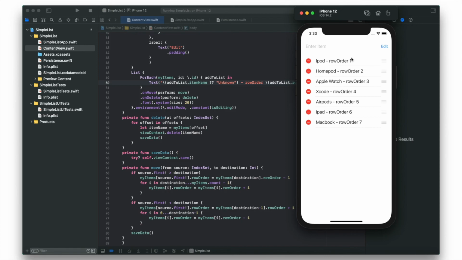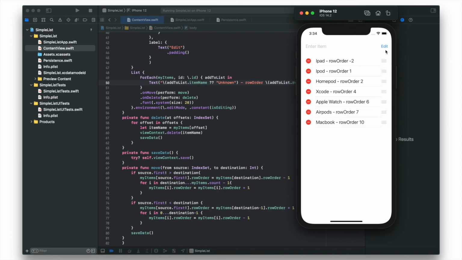And a similar thing happens if we pick up this iPad and we want to move it to the top. This would be the case where the source is greater than destination. So we're going to pick up the iPad, move that above the iPod, and where it says 6 will become 1, and then you'll see all those cells have gone up by 1. You'll just see the numbers change. And it's as simple as that.